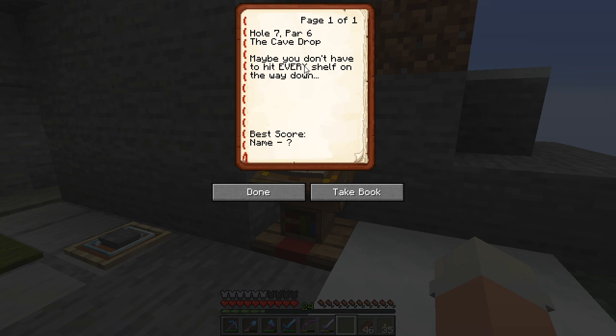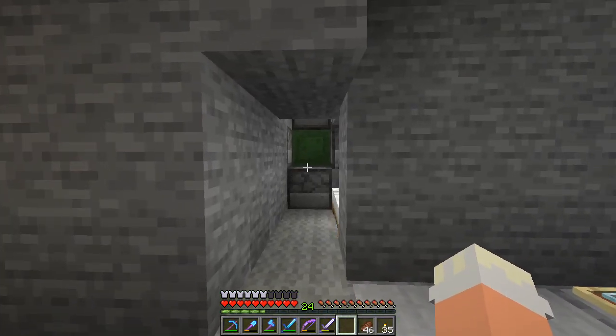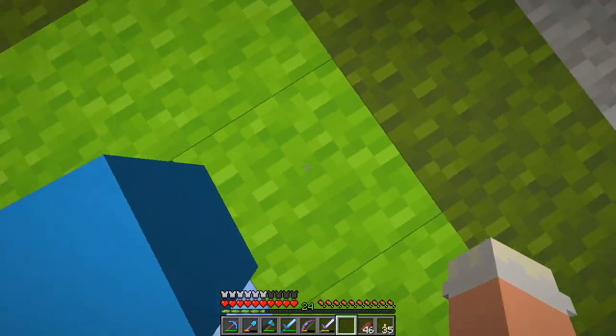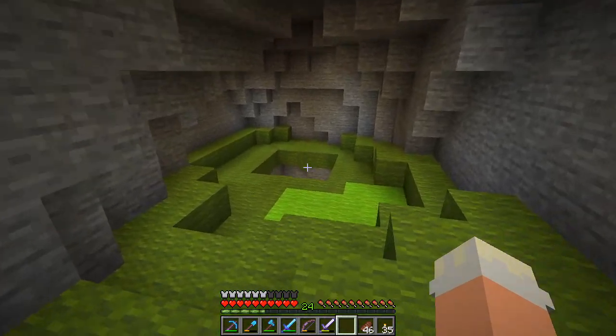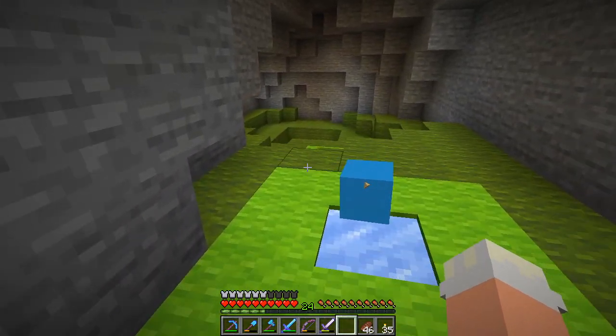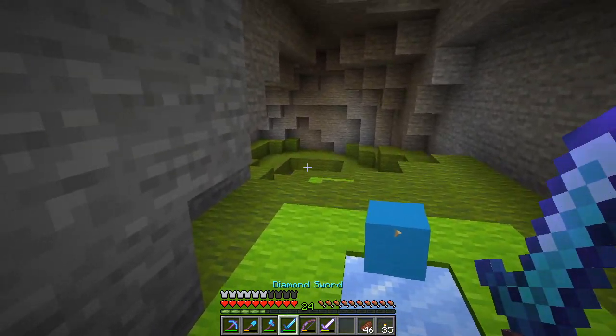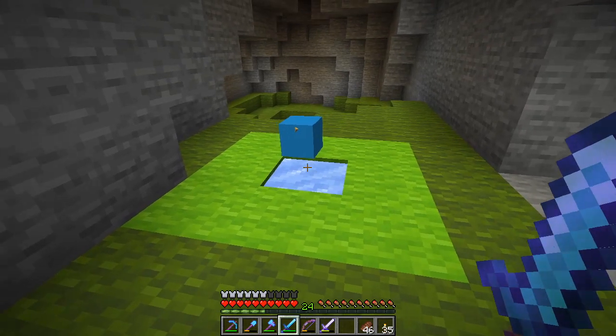Hole 7, the cave drop. Maybe you don't have to hit every shelf on the way down. Sounds a little bit mean, doesn't it? But if our ball comes straight through, right through my body. What we have here is a droppy cave, right? You'll see as we play, we've got 4 shelves, or 3 shelves that we've got to fall down, each increasingly getting a smaller and smaller hole, down to a little hole in the bottom there.